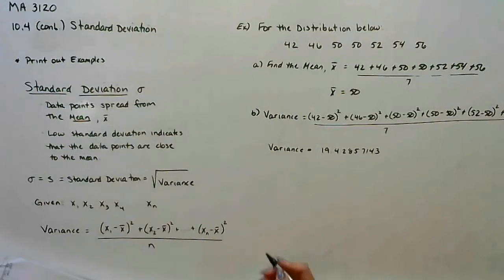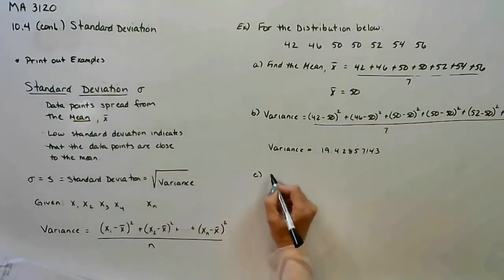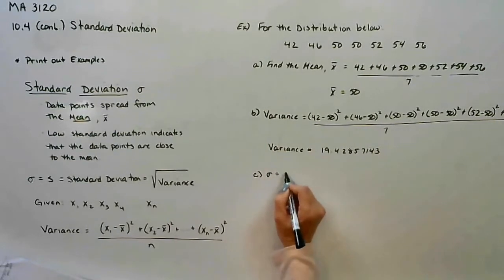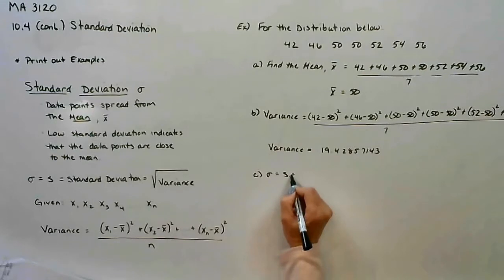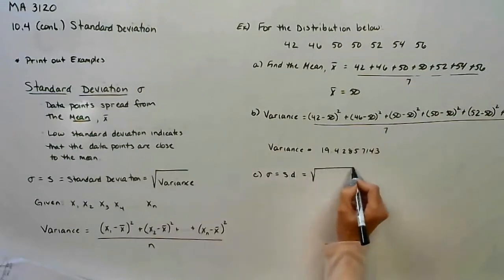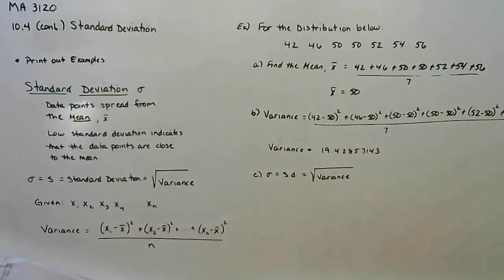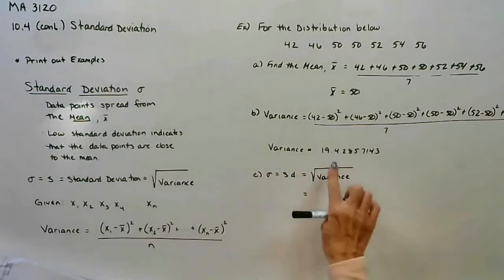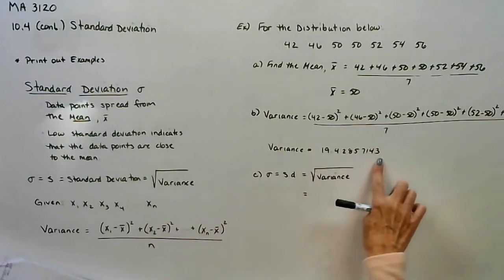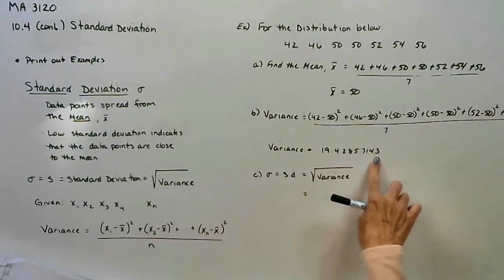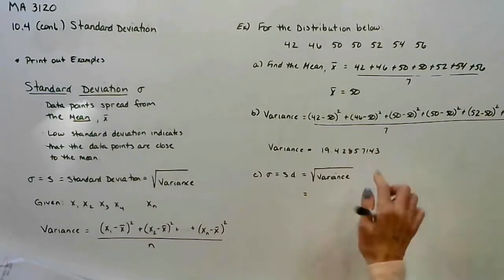And then to find the standard deviation, now if you want to call it standard deviation, that's fine. It's always the square root of the variance. Well, from algebra, taking a square root is the same as raising something to the 1/2 power. So I could take, it's already in the calculator, I could take all of this and raise it to the 1/2 or the 0.5 power. That would give you the standard deviation, that would give you the square root.